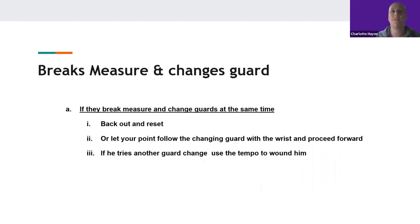If they break measure and change guard at the same time, you have three options. Well, kind of two options. You can back out and reset because now he might be doing something strange. And if you're like, I don't know if I have the advantage, you need to back out and keep that advantage because that part's important. So if you don't feel like you've got it, back out.